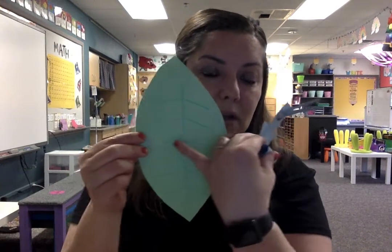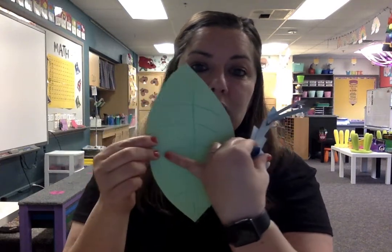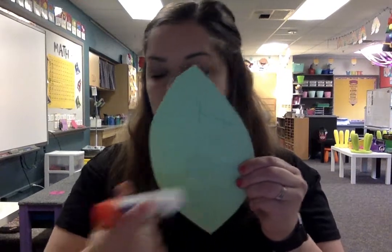You're going to take your leaf right here in the middle. If you drew a vein in the middle, you're going to take glue and put it on top of that. So I'm going to take my glue stick right here and go glue, glue, glue, and then I'm going to take my rolled up slug and I'm going to push the rolled up part down right on top of the glue. Right on top, so that when you push down, the slug can kind of come apart. Oh my gosh, he looks so cute. All right, I'm going to show you in a second. Push and hold so that it really sticks to the leaf.